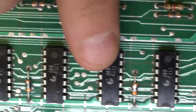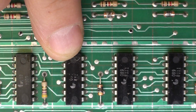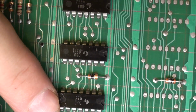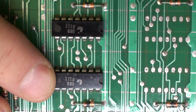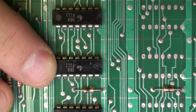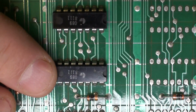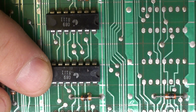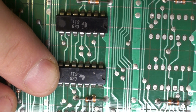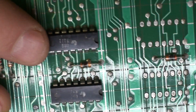Let's get in real close if we can and have a good look. So 1, 2, 3, 4, 5th one over. Can you read those markings? Not so much. And even if we can read them, what do they mean? For example, we can read this one here next to it. It is a 08, is it 089? And then we have 9111. Well, is that like an inside code, Data General Nova code probably for a 7400 logic chip? I would imagine it probably is, knowing that.